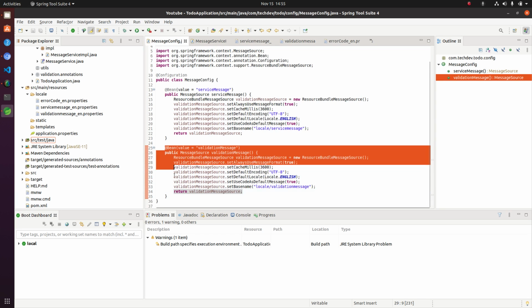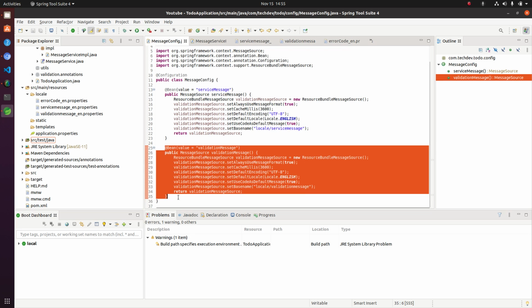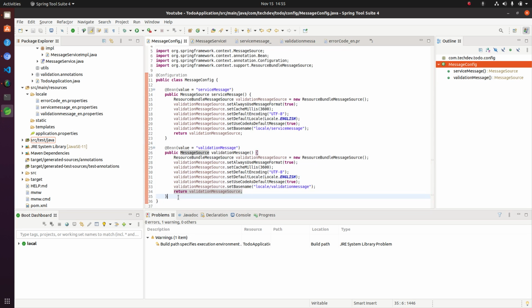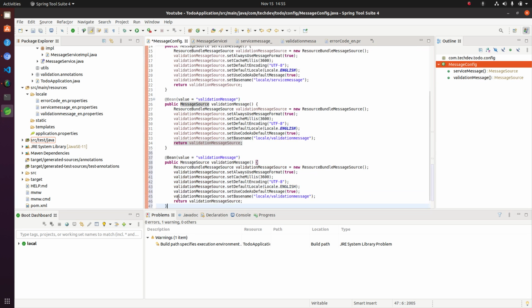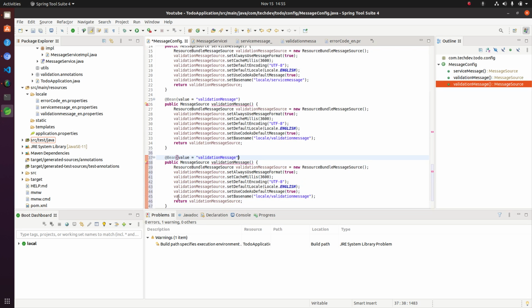Just copy the same and create another bean for the error message or error code. You can give any name as you like. I am giving it error code here, and here also, instead of validation message source I am giving error code source.